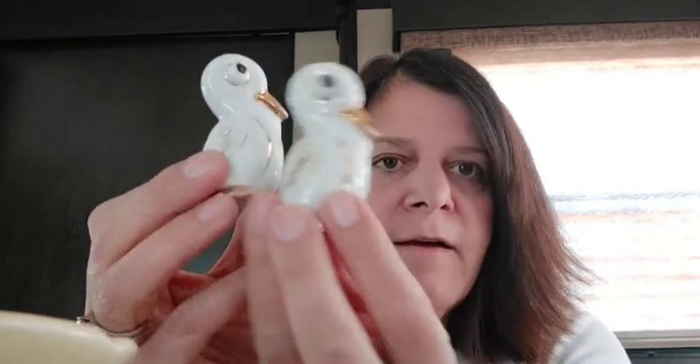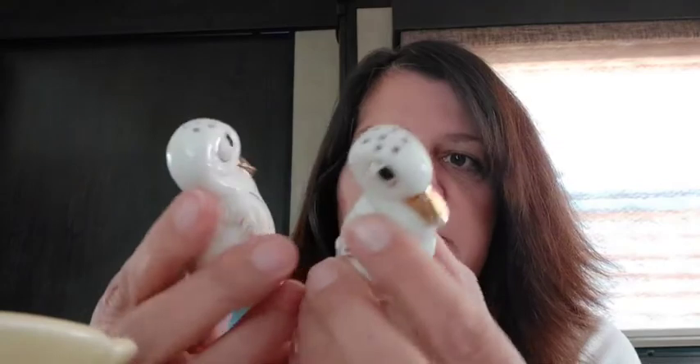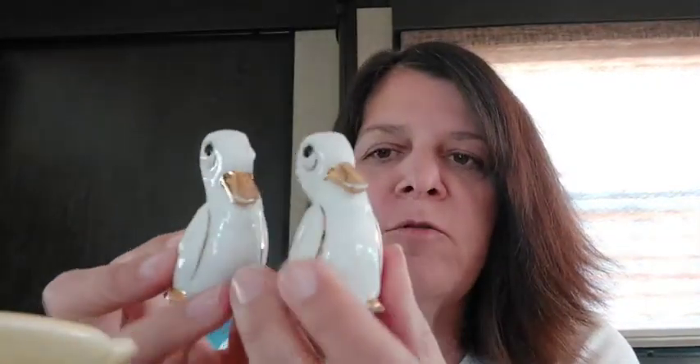They take all the tags off, so you have no idea how much you paid for anything anymore. I have a detailed receipt, but I didn't want to go through the whole thing. Look at these — they're so cute. Little salt and peppers — no stoppers, but they're adorable. There's some wear on their gold, but oh, they're so cute.